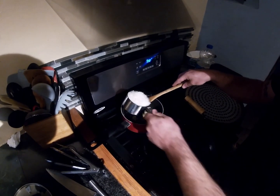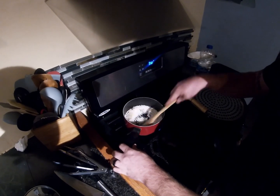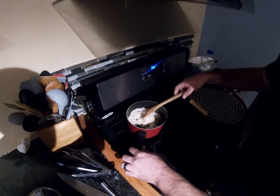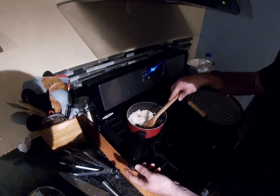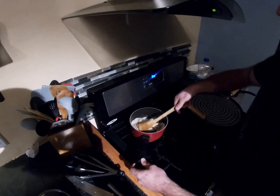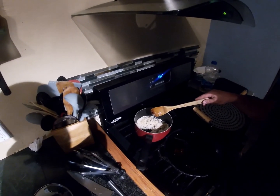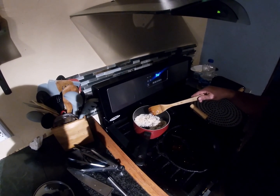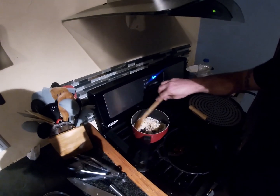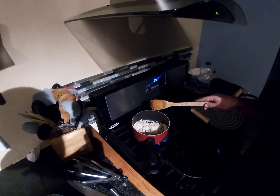We're gonna go ahead and dump in a cup of rice. We're gonna let that cook together for just a couple of minutes, and then we're going to go ahead and add 2 cups of water. It doesn't really matter the temperature of the water. Typically I just do room temp, body temp, not hot, not cold. So we're going to cover it, bring it to a boil, reduce temp, and let it simmer until about 90% of the water has evaporated, all the while keeping it covered. We're going to kill heat after about 90% of the water is evaporated and let the steam do the rest of the work.